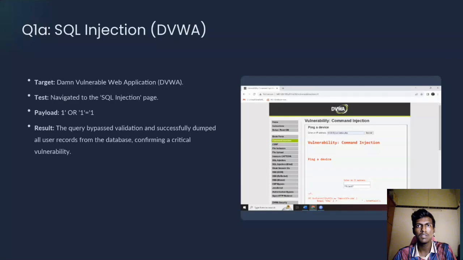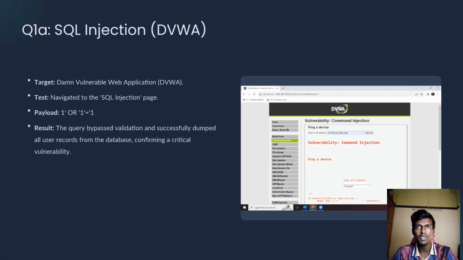Today I'm going to explain about the PVTs for security in web application. For question A, question one, I'll explain the steps and the description. Question 1A is to use appropriate tools to conduct a comprehensive assessment of the application, identifying and mitigating any SQL injection vulnerabilities that could potentially expose sensitive customer data or compromise system integrity.